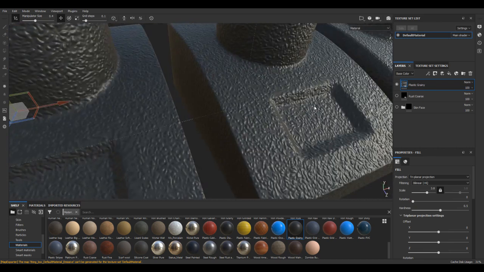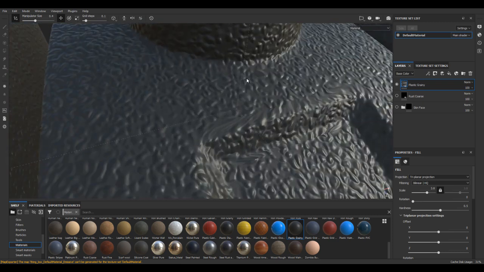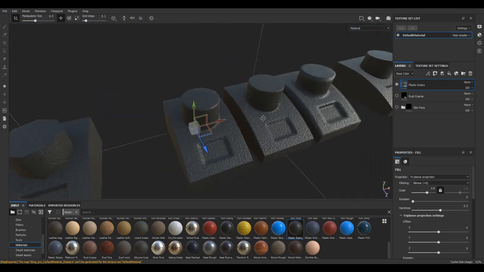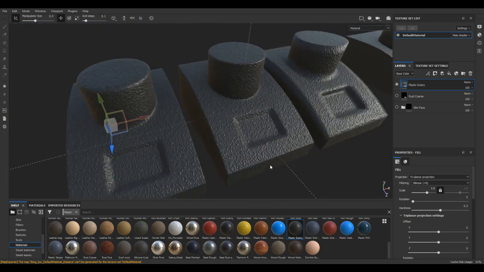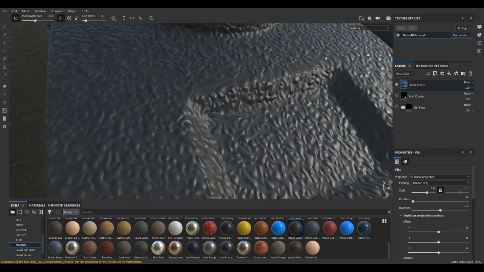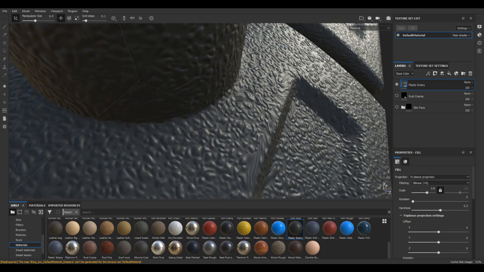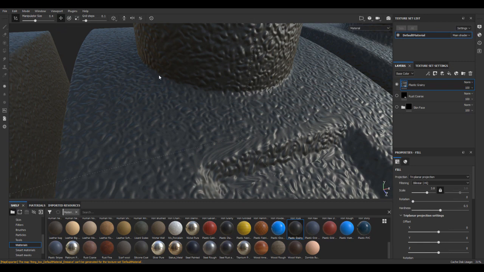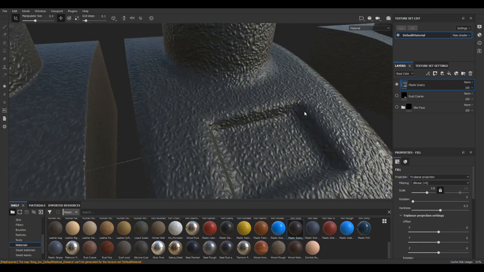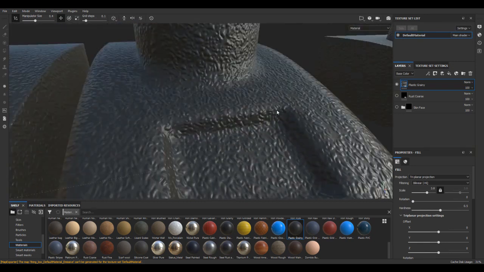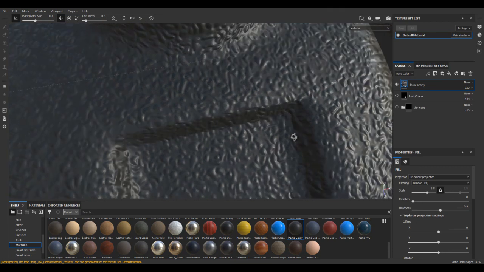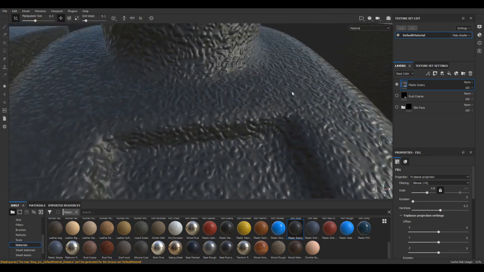Right, for our next object right here, this is the one with more loops. This one right here, subdivided. And you can see also heavy distortion happening around here, but it looks like a little bit less around the cylinder area right here. And it looks like with this object right here, we have close to no distortion. However, we still need to see how this looks when it's been subdivided in 3ds Max.